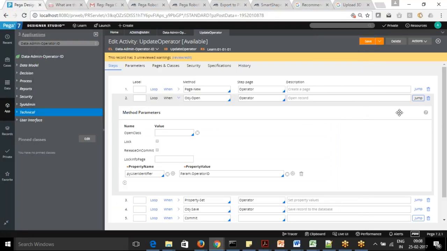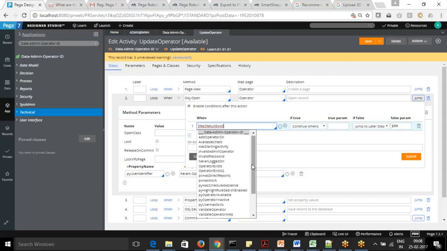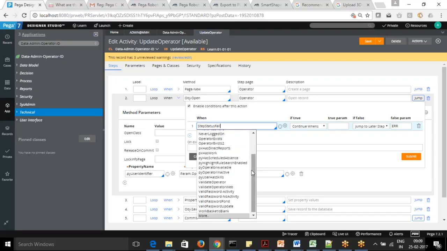So we need to write it this way: state status good, or we can use the warn one. If it is fail, we will do that one. Let's say if it is fail, we're just changing the condition.